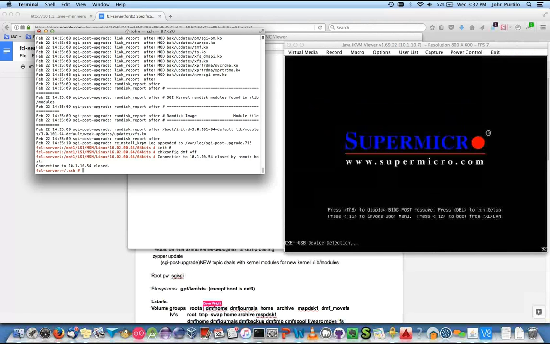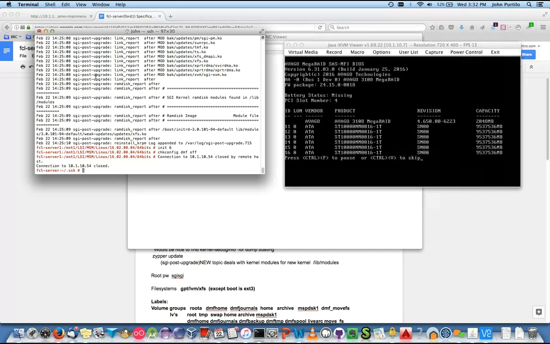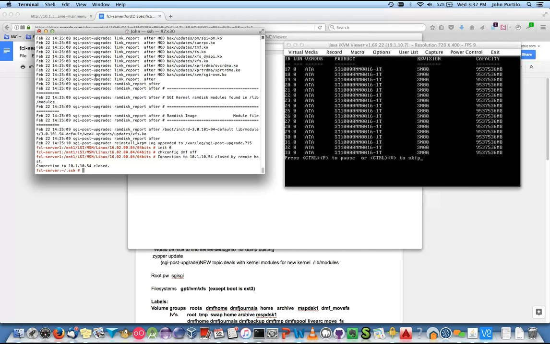Mm-hmm. Remind me, Grub is from, is that GNU? Well, I don't want to call it GNU, Grand Unified. It's okay. We had Lilo, then eLilo, then Grub, and now Grub 2. Okay. Grub standing for a unified booter. I don't know if it's GNU licensed or not, but it doesn't matter to me. Go ahead. I was just curious. Anytime I see a G in something, I think GNU.